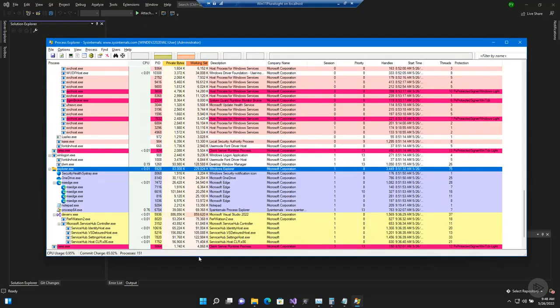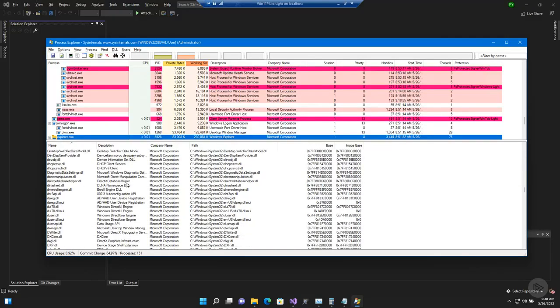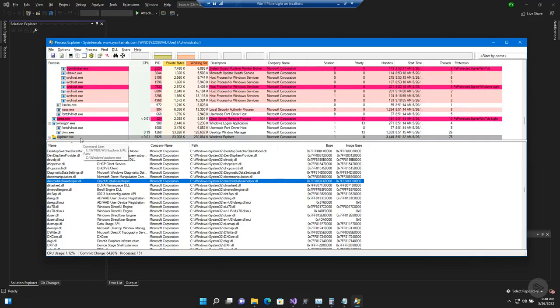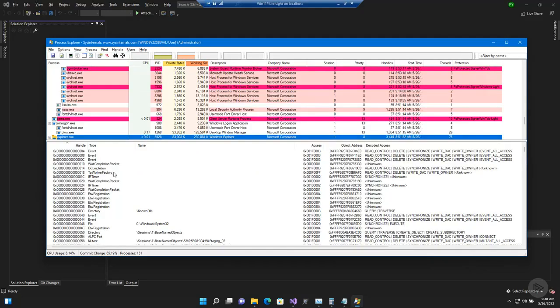The last thing I want to show you about Process Explorer at this point is that it has a split view here that has a lower pane. And that lower pane can show two pieces of information. One of them is a list of DLLs or modules in the process. As you can see here, a list of DLLs that are loaded into the process that I've selected in the top view. In this case, that would be an Explorer executable here. And we can switch the view using this button called View Handles and switch the view to handles in the process. So you can see all the handles in the process.